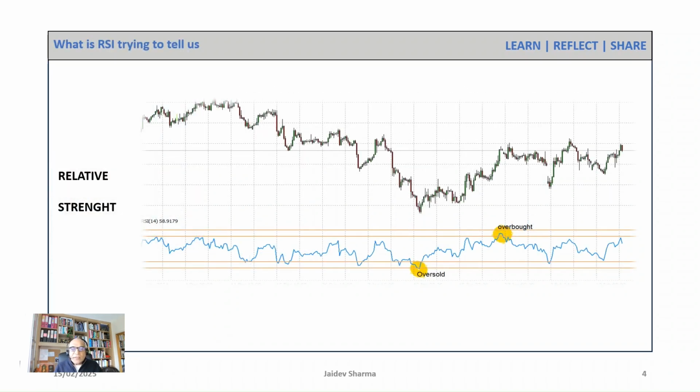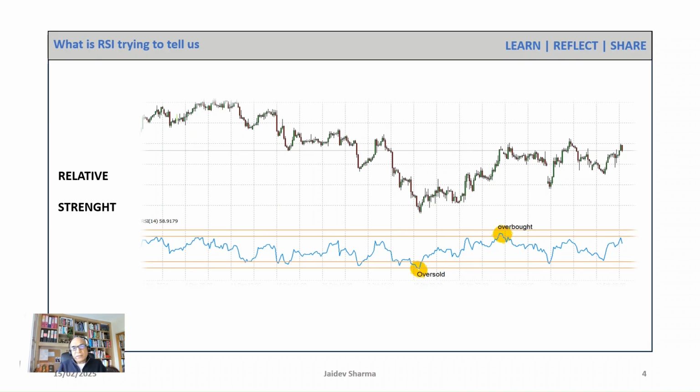So, what is RSI trying to tell us? Perhaps the clue lies in the two keywords, relative and strength. It is trying to measure the relative strength, or conversely the weakness, of the price action relative to a time period. So it considers the 14 most recent periods. If you're looking at an hourly chart, then RSI will calculate over 14 hours. If you're looking at a daily chart, then it will calculate over 14 days. So the word relative is with respect to the most recent 14 periods.